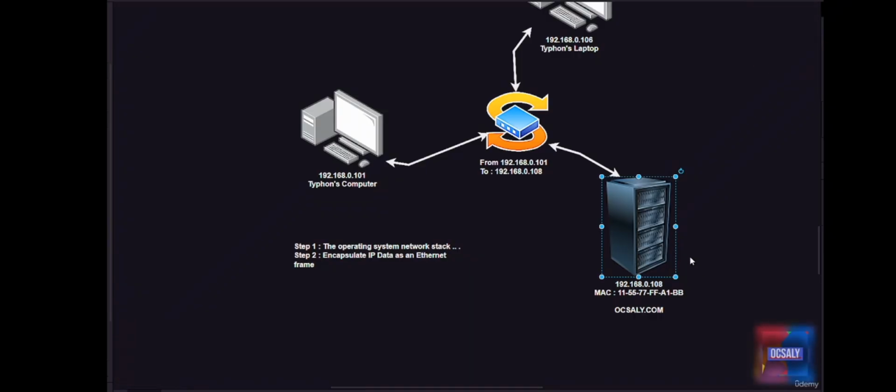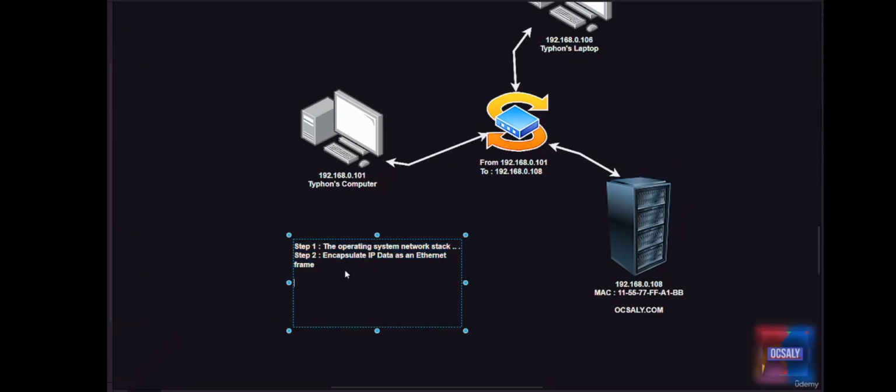But it might not know the MAC address of the target node, and it can request the MAC address for a particular IP address using the Address Resolution Protocol, ARP, which sends a request to all nodes on the network to find the MAC address for the destination IP address.